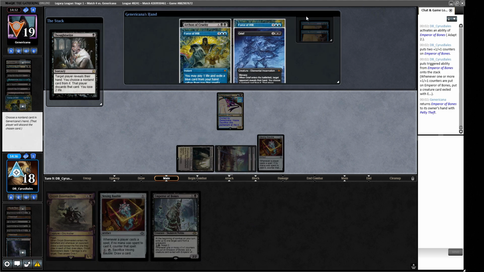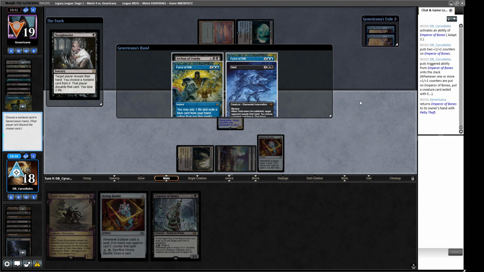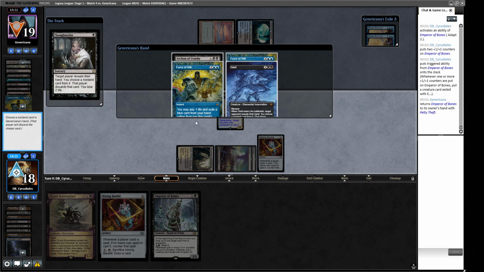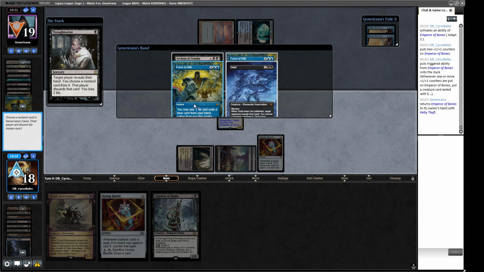Right, let's have a look. Okay, our opponent's hand doesn't look great over there. I definitely don't want to take this Archon. Don't really want to take this Grief. I want to give them something to reanimate, although they've already got frogs to reanimate.